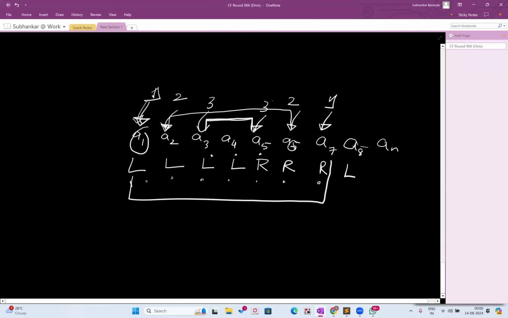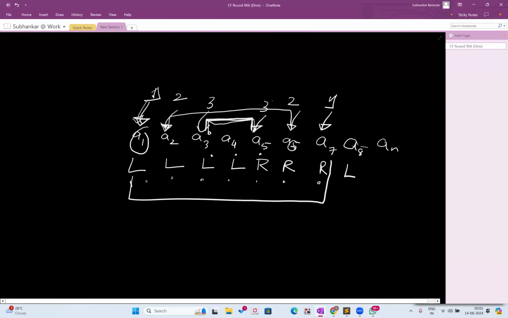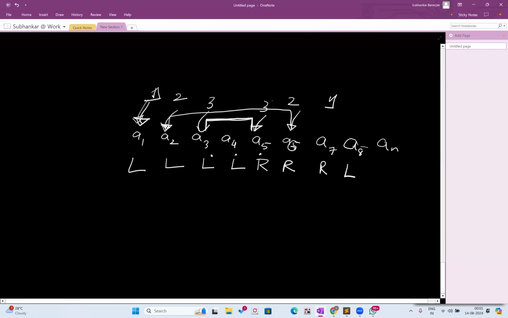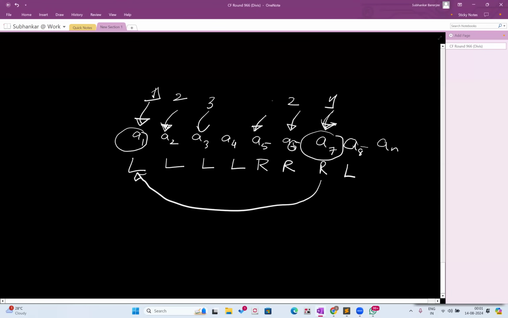If I start from the inverse point of view, then these three might be marked dots, but after that I can choose these two because they are still L and R, not dots. But we can continue to iterate. Say, for example, we maintain two different vectors, L and R, with their indexes. We can continue to iterate from the leftmost side of the L, marking it with the furthermost rightmost R, and going inwards. Right? So if I take this and this is the rightmost R, if I take these two, all of them will be marked dots.